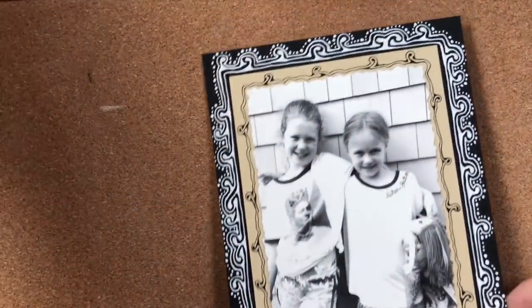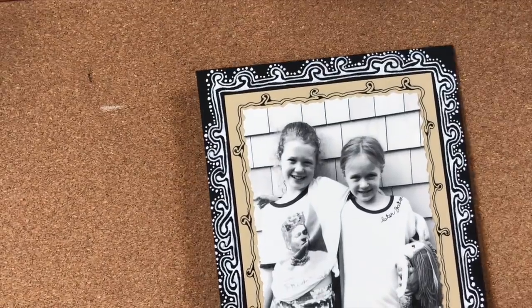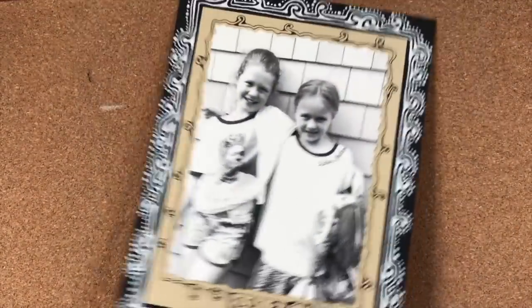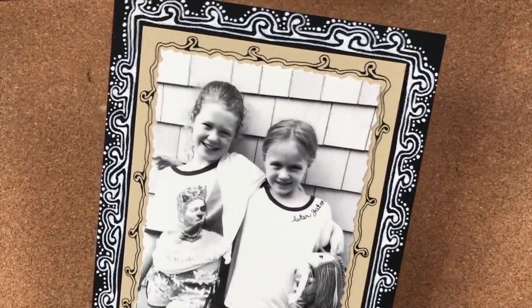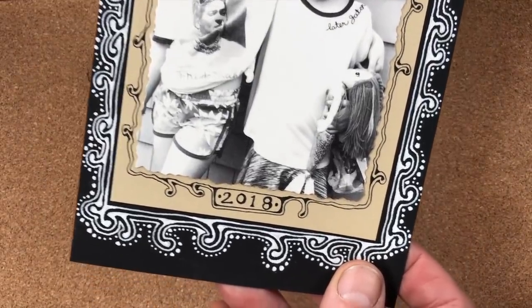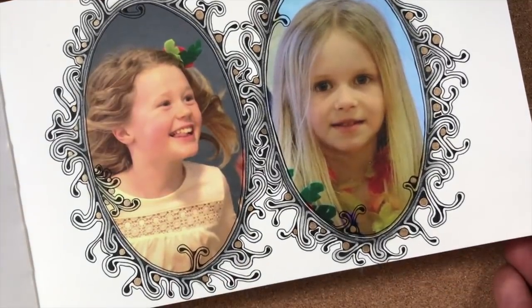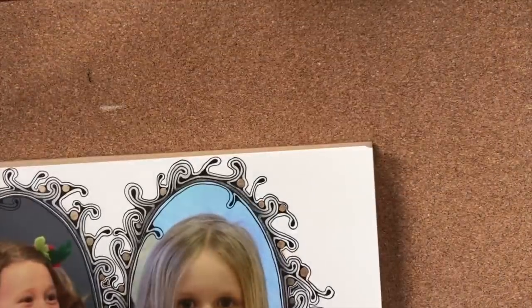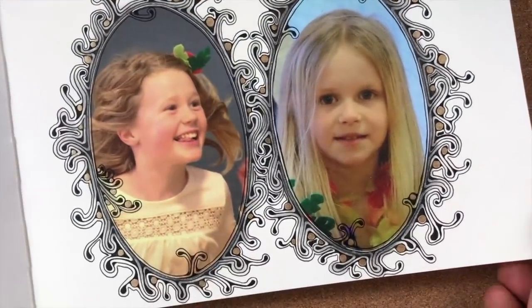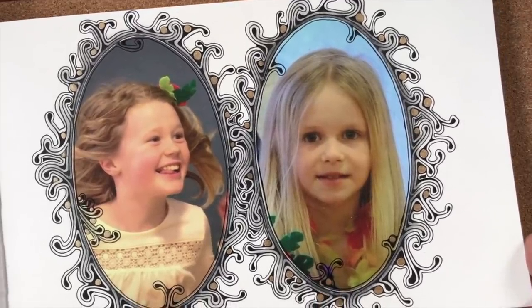This is such a sweet black-and-white picture of Indy and Mazzy. Molly did one border on the tan with the embedded letter technique, then mounted that on a black tile and went over it again with white — so it has this really beautiful layered look with multiple color schemes. And then using that same embedded letter technique here — this is in her journal. You can start adding photographs to your journal, intermingling them with your tangling, which would be so nice to open up to some of your favorite photos.